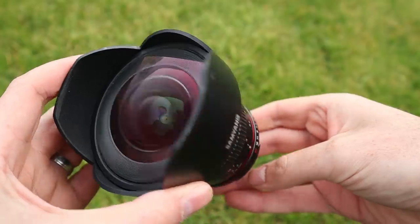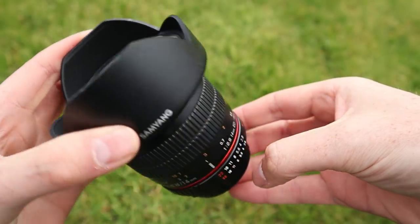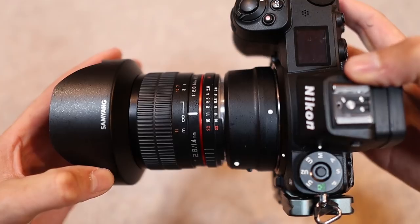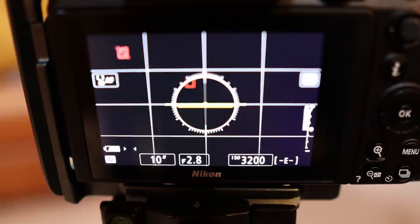I do have a challenging situation at hand. My usual go-to lens for astrophotography is the Samyang 14mm f2.8 manual focus lens, and I've had that for about five or six years — it's absolutely incredible for astrophotography. However, a couple of nights ago I tried to shoot it on my Z7 with the FTZ adapter and it was just having none of it. The aperture was switching between f2.8 and f9 constantly, I kept getting lens errors — just a nightmare. After searching online, it looks like the Samyang is not really compatible with the Z series bodies, which is a real shame.